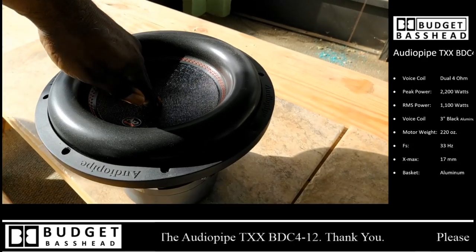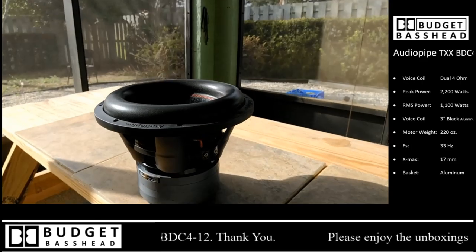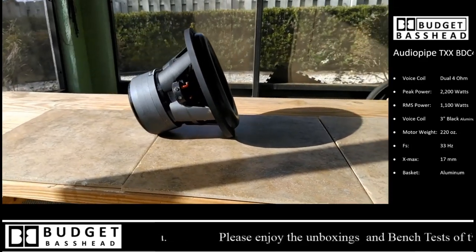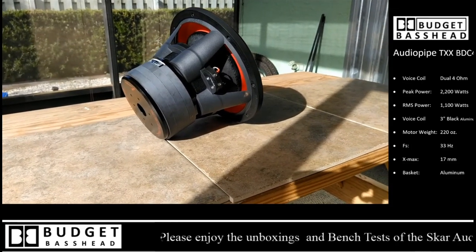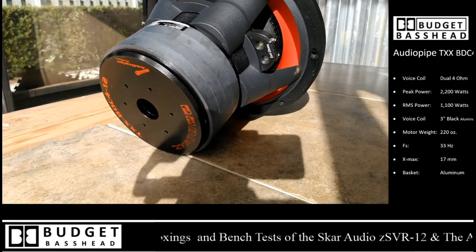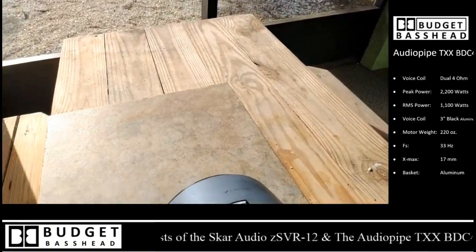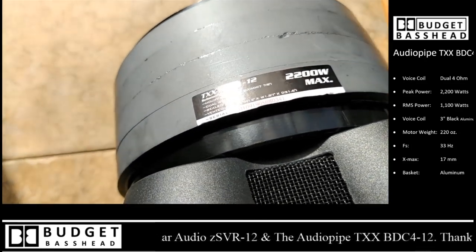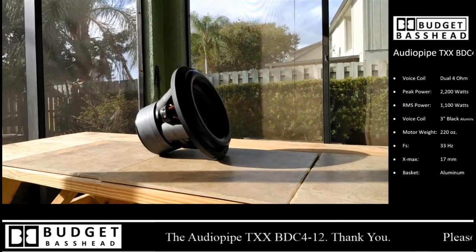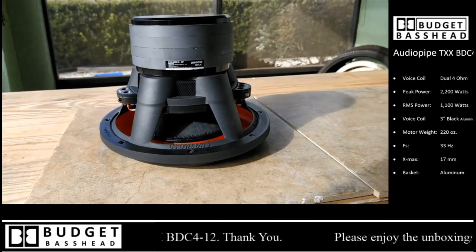As you can see, I'm giving it the press test — that center cap is stiff as a brick. It feels almost like fiberglass, very rigid, some type of resin there. Underneath, you can see the surround has a bright red color to it, kind of puts you in mind of the Skar Vega subwoofer. There's a look at the magnet — red piping, red stitching, red lettering. It's subtle but it gives a good accent on the black; red and black kind of stands out. I keep saying it's a very beautiful subwoofer, but I like it. That motor weighs 220 ounces, this thing has an FS of 33 hertz — very ported friendly. X-Max is 17 millimeters, and this is a cast aluminum basket.